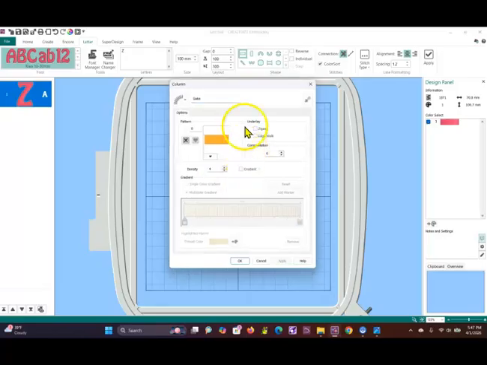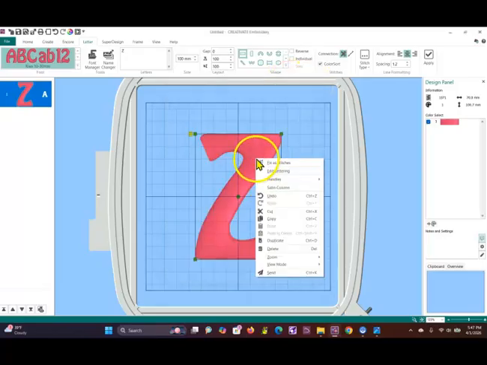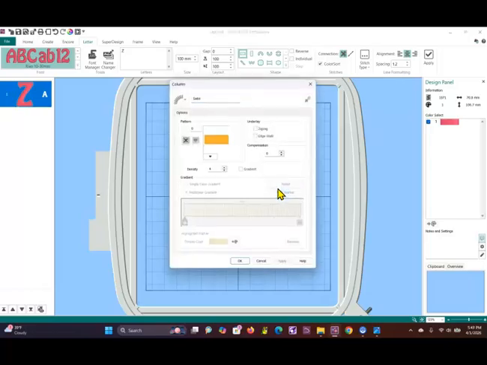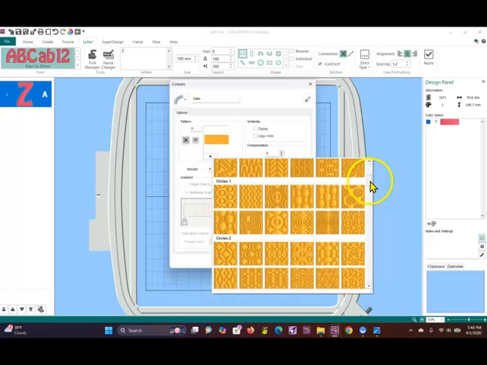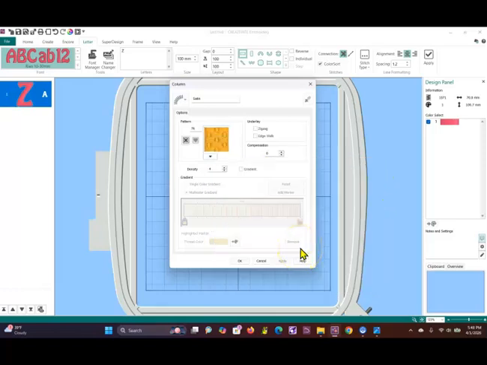So a right click will give us the menu, and we want to go down to Satin Column because that's what it is. And I can take right here and change the texture of that letter so it doesn't have as many really long stitches in it.